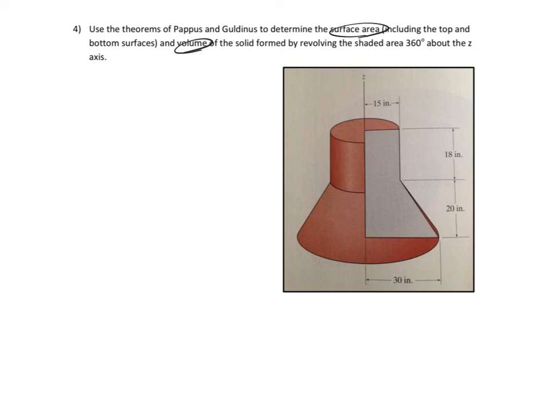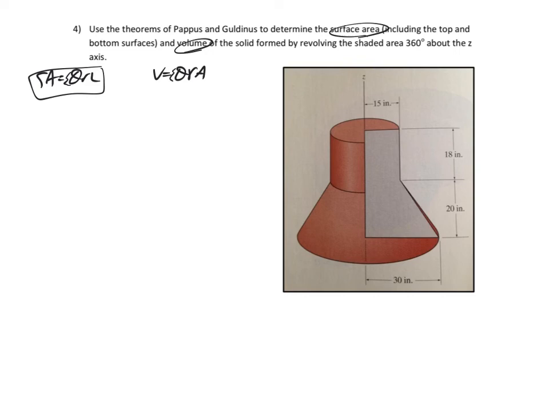All right, so first I'm going to do surface area. Not a lot to memorize, but I do need to know the surface area is theta R L, and the volume is theta R A, and I need to know what each one of those are. What is theta, what is R, what is L? The surface area is the summation of theta R L. The volume is the summation of theta R A.